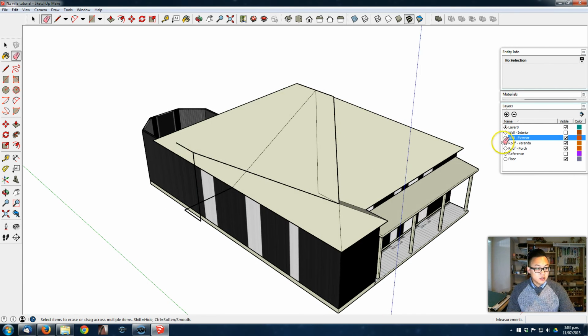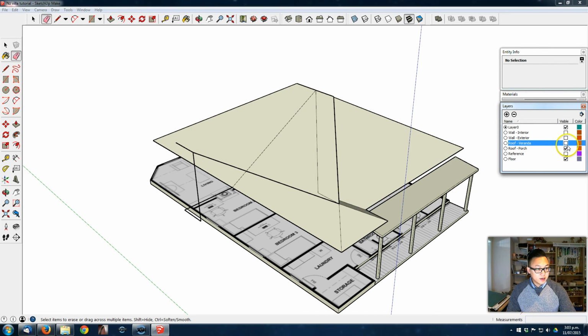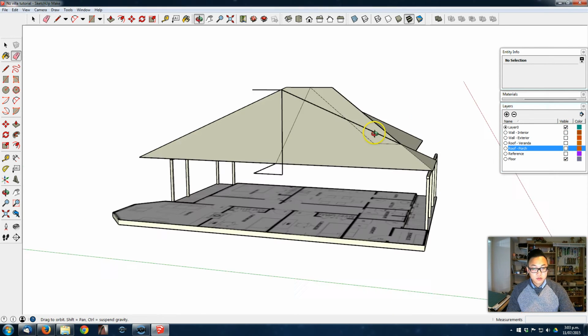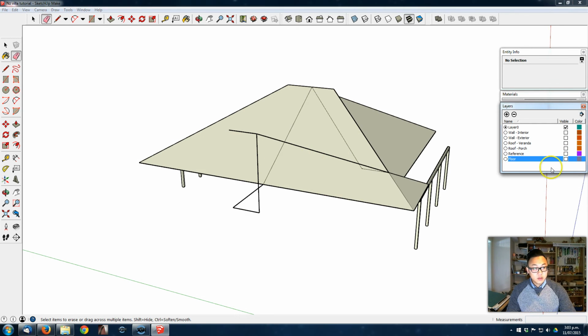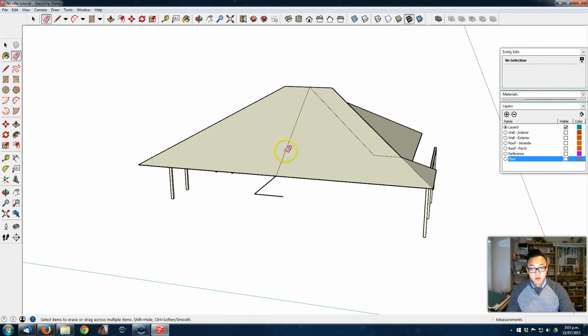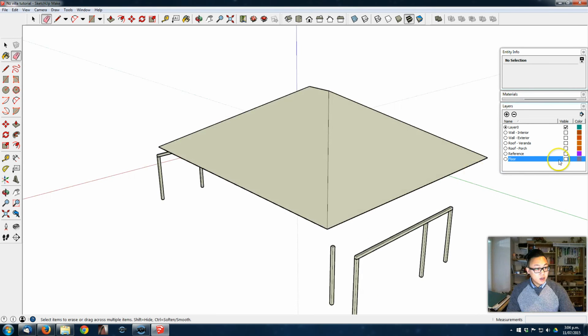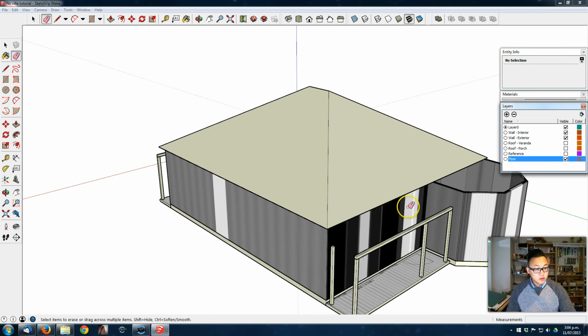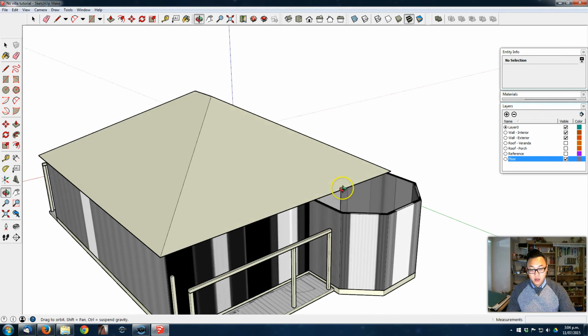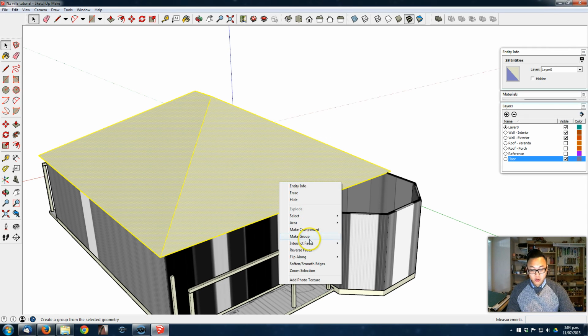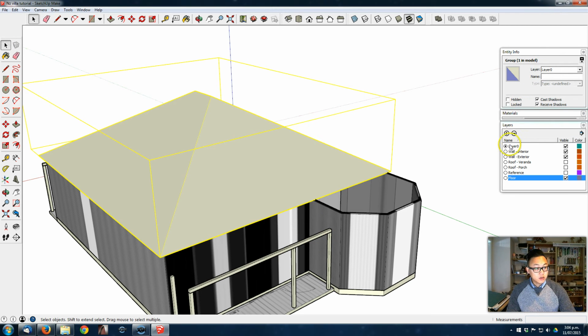Okay, and to ease up the cleaning stage, we're just gonna hide all the other layers, floor layer as well, and click on delete all the extra lines with the eraser tool. Turn it back on. Floor. Okay, just gonna make a group, make a new layer, roof main.